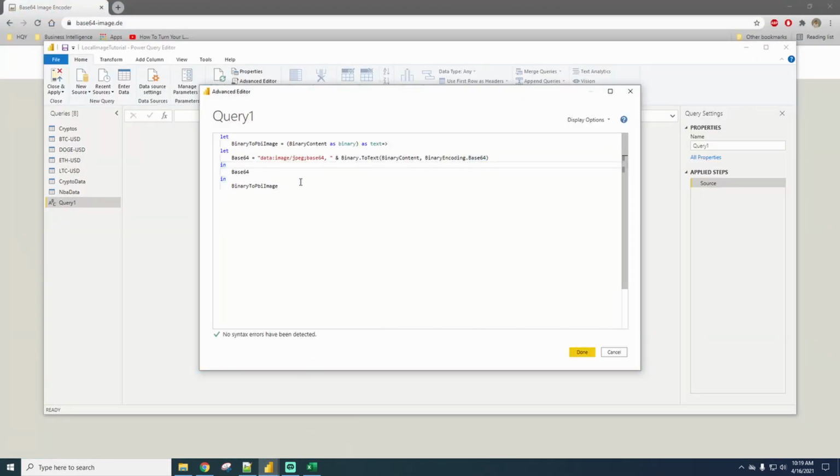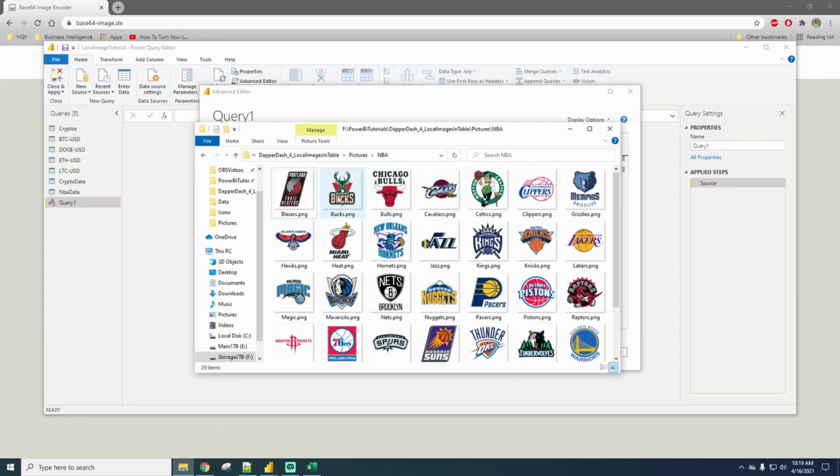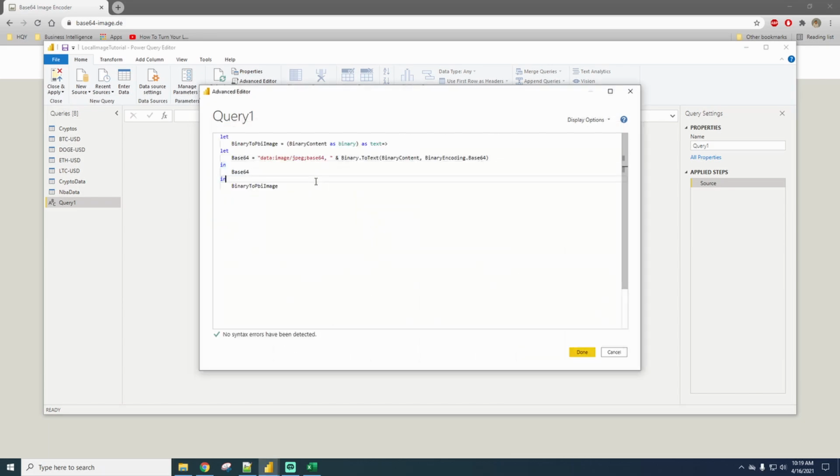Now, one potential place where your code may differ from mine is if you look at my images here, my images are .png files. The code that I pasted here coming from the blog, they convert their images from JPEG. I'm going to change mine to PNG because those are the images that I'm working with. If you're working with JPEG images, you can leave it as JPEG. And that looks good. I'm going to hit done. Now this code, if it's too small to see, it is in the description. So go down into the description under method number 2, custom function code, and just copy it and paste it.